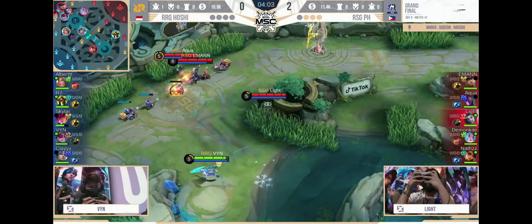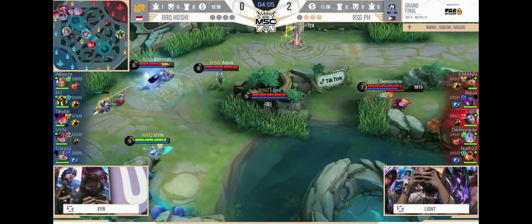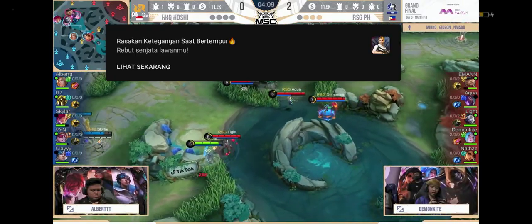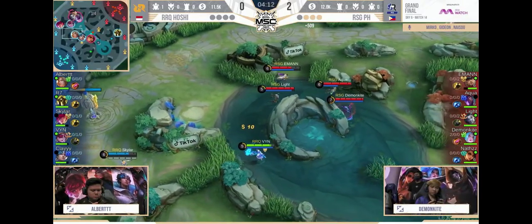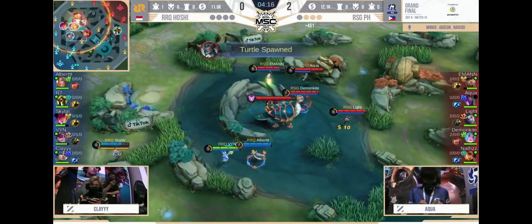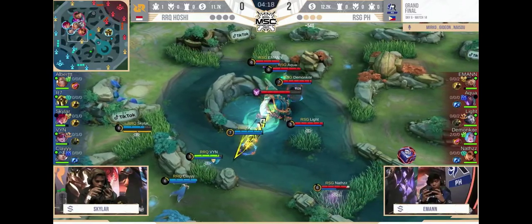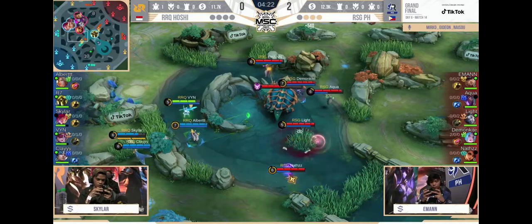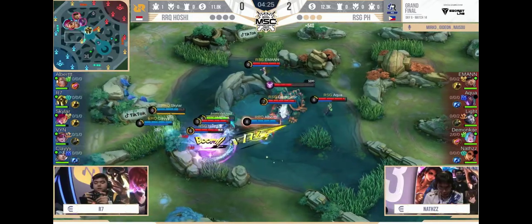Aqua does get revealed as he's trying to move into the next brush, but that's where you see the rest of RSG members looking to punish. Oh, Light gets the Tyrant's Rage actually onto Vin there. Will not be able to connect onto more as RSG, they just go for the turtle take. Albert still here in front of it all, going in for the puncture to get the better positioning here. RSG, look at Light. He's chaining it in. He's going for it. He will not find anyone there, but falling.